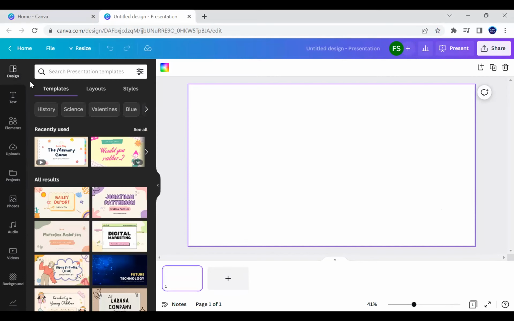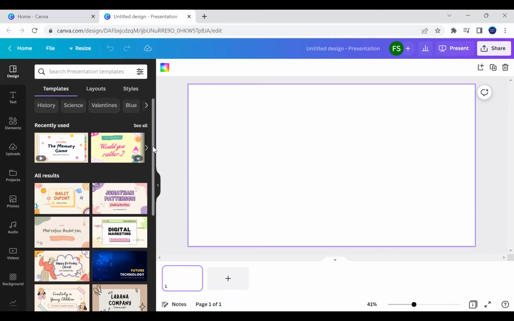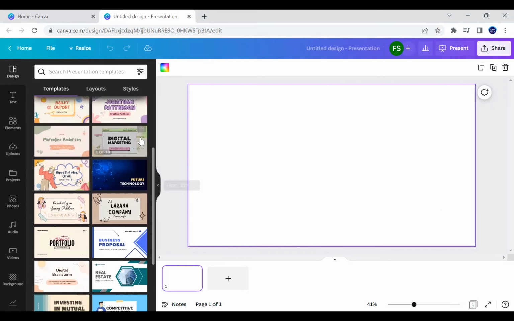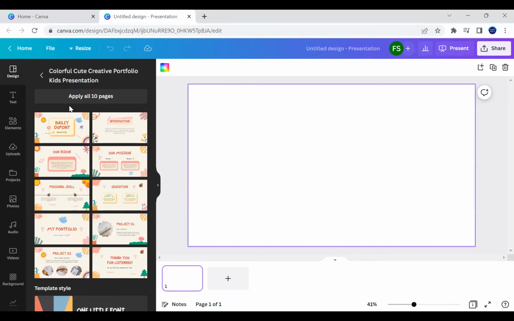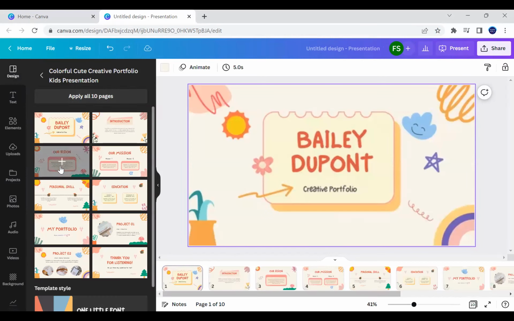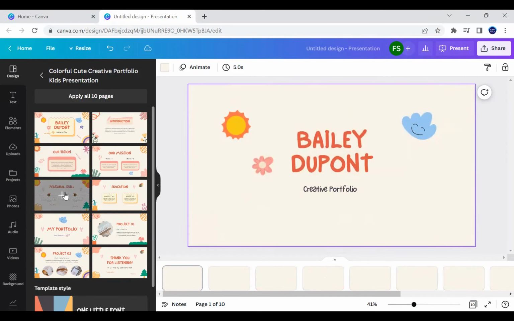First of all, I just would like to share with you that there are many design templates available, thousands or maybe more than 10,000. And the style is quite different, so it basically can suit anyone who uses it. For example, if you can see over here, there are very cartoon style, very illustrative style. And once you click in one of the templates, you can apply all 10 pages, or you can just quickly choose one of these styles and add it into your presentation.